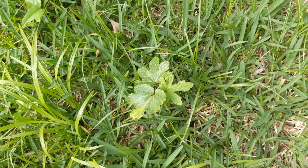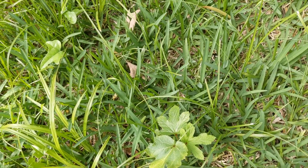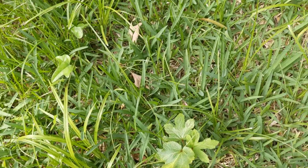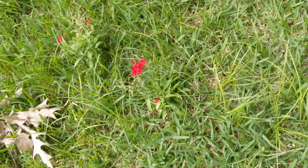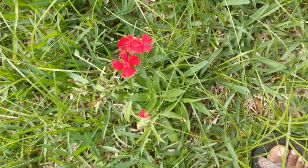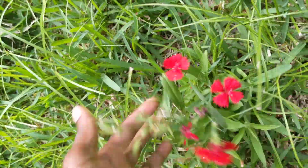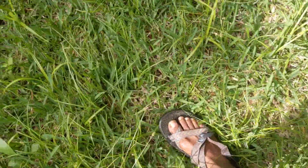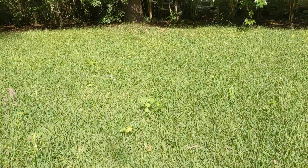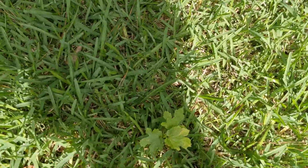Here's Baby Buddha okra. This isn't the specialty okra of the seeds that I showed you a couple of videos back, maybe the last video. No, that's just a regular okra that I got from the grocery store. The dianthus is growing. All that is dianthus. There's another okra. There's that thing. And there's another nasturtium.